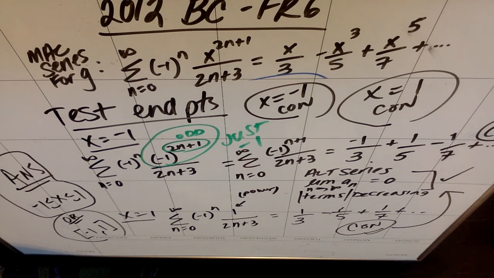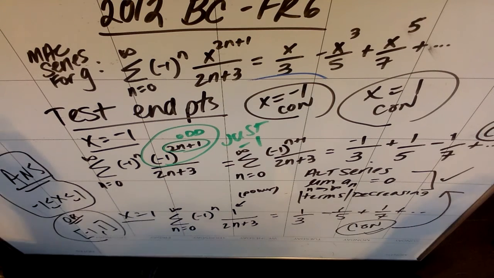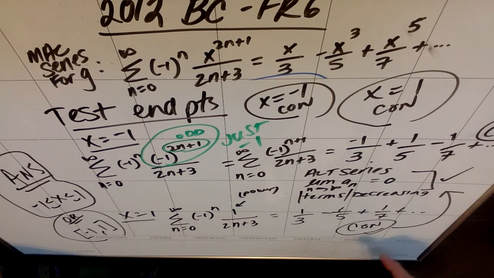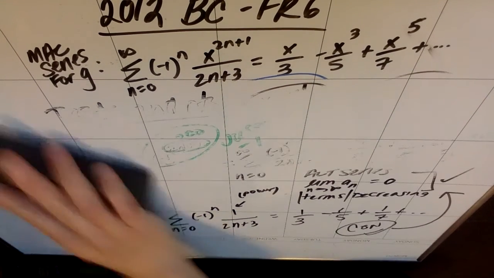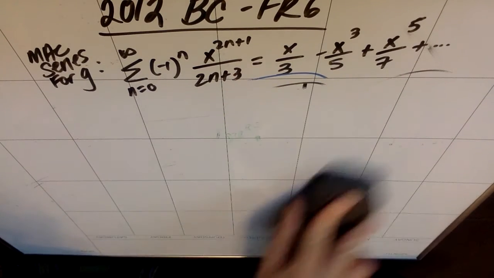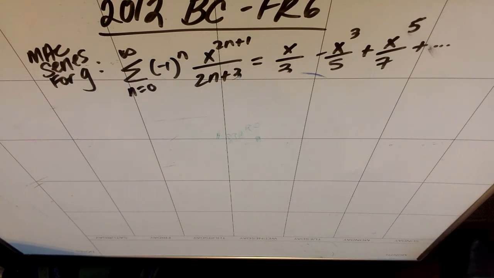This was actually a 5-point part A, which is pretty epic for a ratio test question, but it is what it is. So remember, you got 3 points earlier. The 4th point was for considering the endpoints. Even if you biffed it at the end and made a mistake, you considered both endpoints. That's point number 4. And then point number 5 was for getting the correct answer after considering the endpoints. Cool. All right, that was A. That was a very long part A. Let's go on to part B. So we already have 5 of our 9 AP points on that question alone, that one part A.